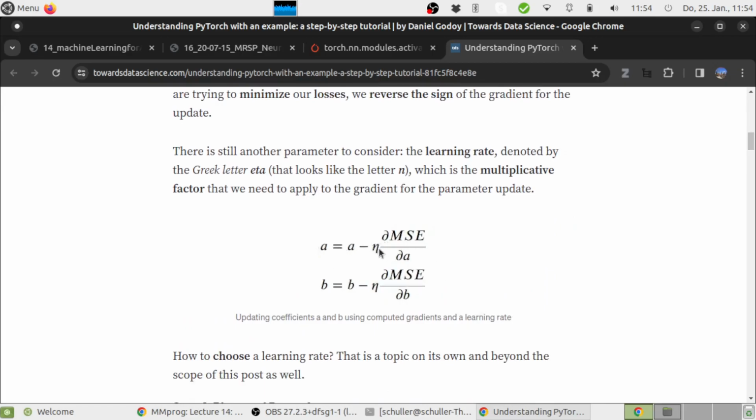So here we can see we have this eta, which is the learning rate. And then here we have the gradient. So this is the mean squared error derivative with respect to a, the coefficients. Right, so here the coefficients a and here the coefficients b.